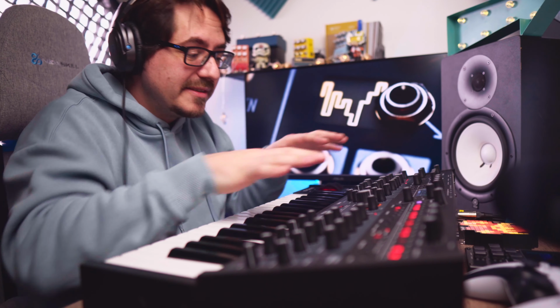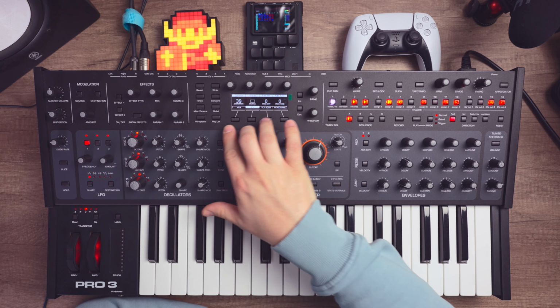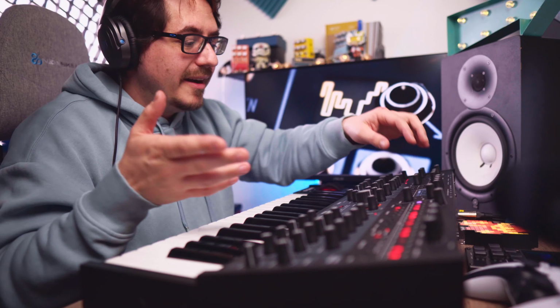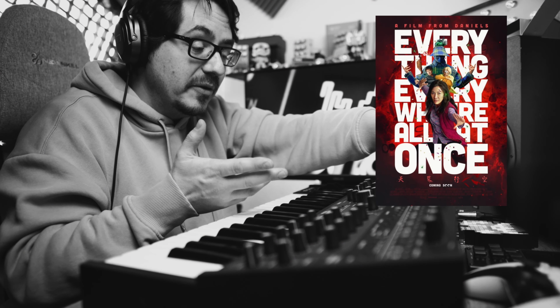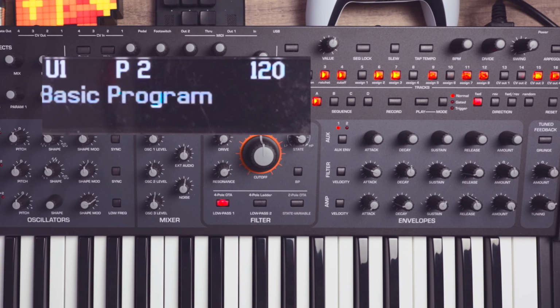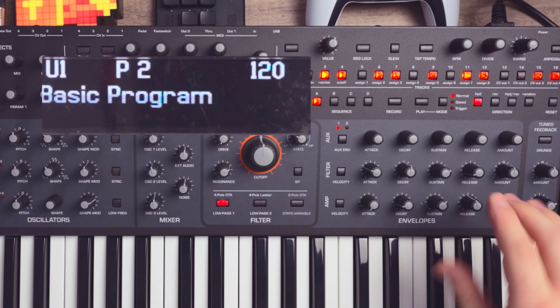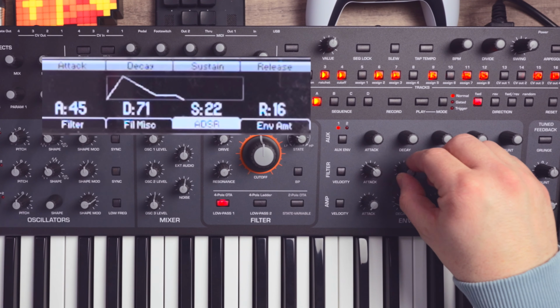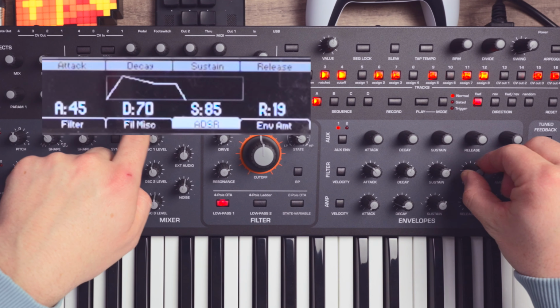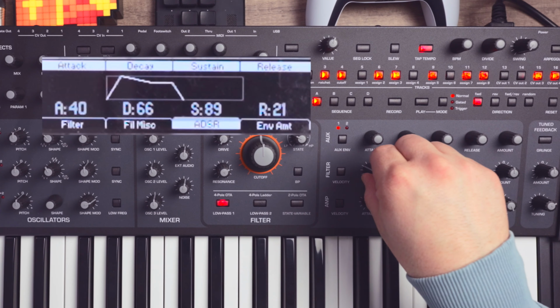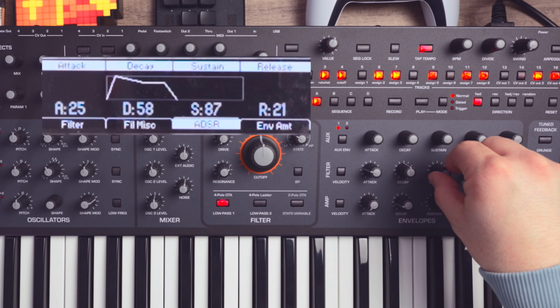And also, thanks to this wonderfully well laid out screen and combination of buttons and knobs, I always feel like I have access to everything, everywhere, all at once. For example, let's say I want to adjust the filter envelope, right? So you have the dedicated knobs over here, and if I start tweaking them, I get this very lovely envelope shape right here on the screen. I always love it when synths show you exactly what your envelope looks like.